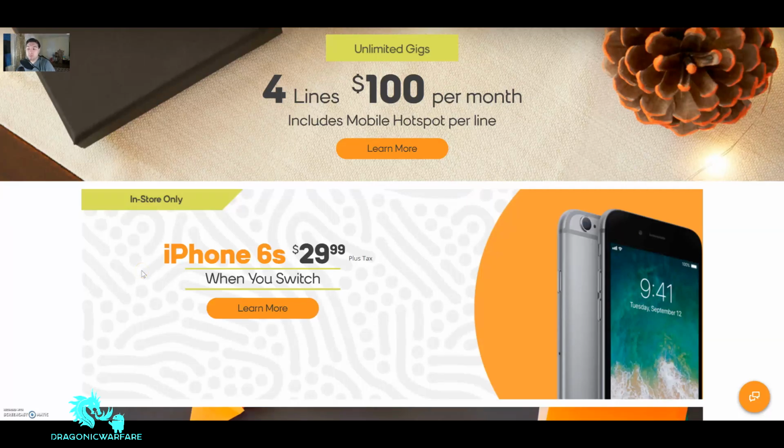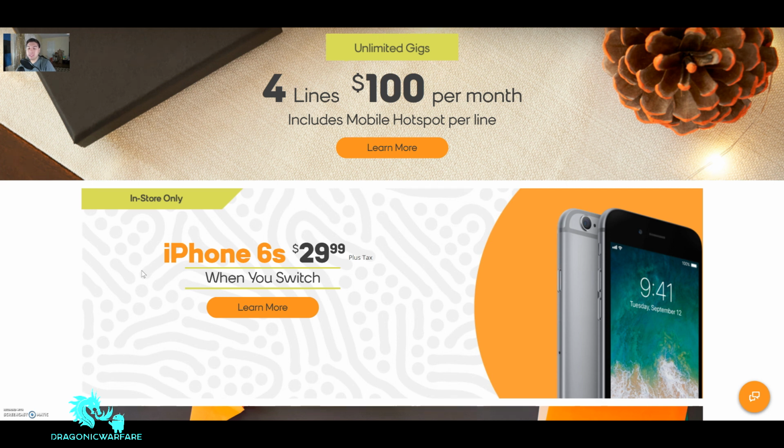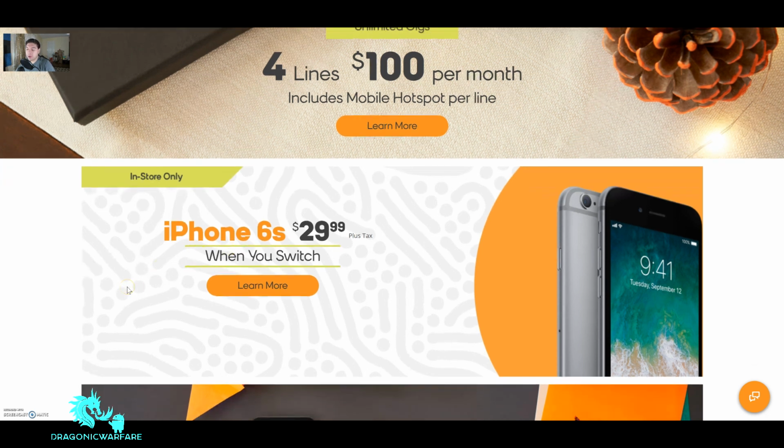So today I do have a special announcement for you guys, a special deal going on with Boost Mobile. I did learn about this yesterday from one of my subscribers, who actually saw this on the website right now. So shout outs to you. I will put him in the pinned comment. Shout outs to him for letting me know this. But now that it's officially on the Boost Mobile website, it's even better. So thank you again. Here we go.